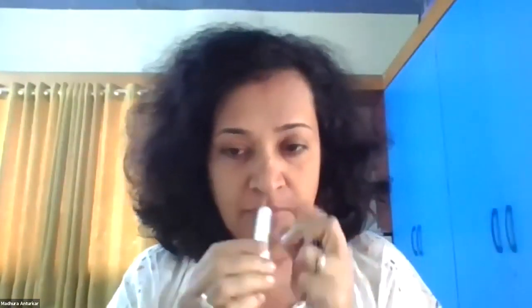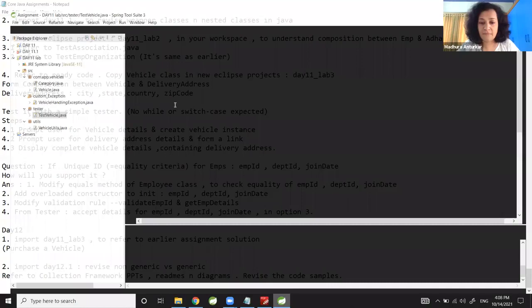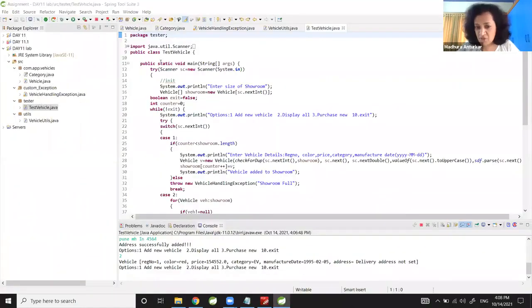Yes, Darshana, I've stopped my sharing. Can you share your screen and ask me? A nested class memory picture, I'll show you, Ashutosh. We'll do that. After I finish with her, we will draw this nested classes memory picture.